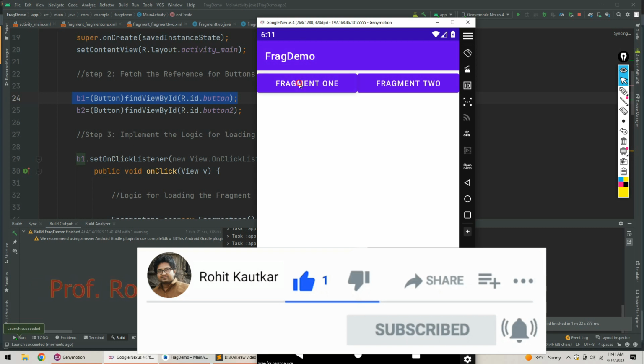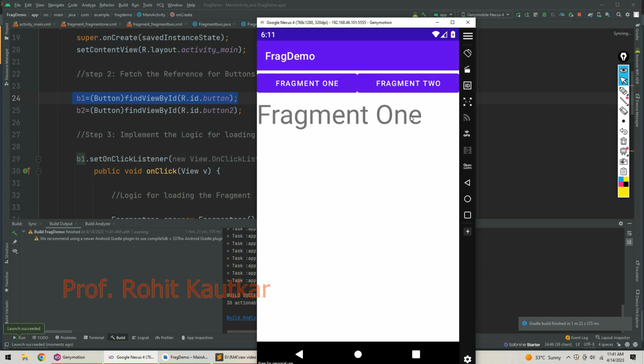Now let's try to hit this button 1. We see fragment 1 is loaded over here, and whenever we click on button 2, fragment 2 is loaded. Like this, 2 different fragments can be loaded within the same portion of the screen with the help of fragments.